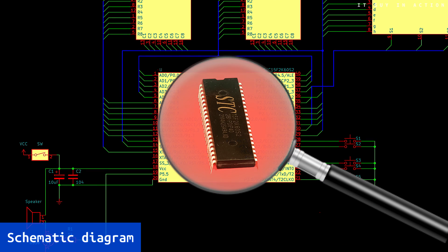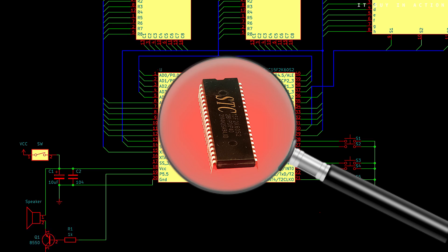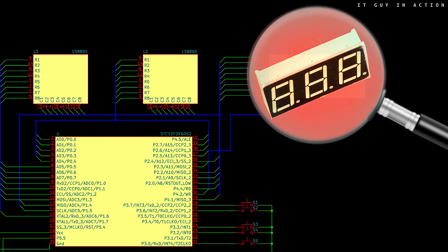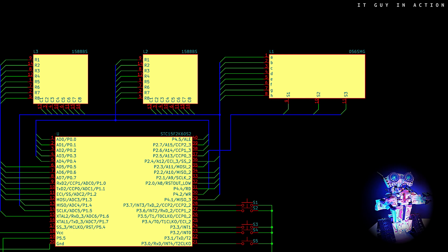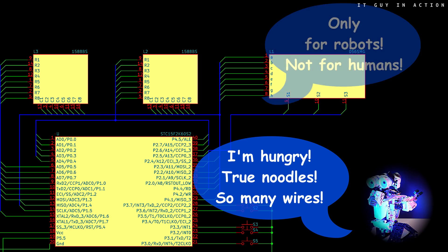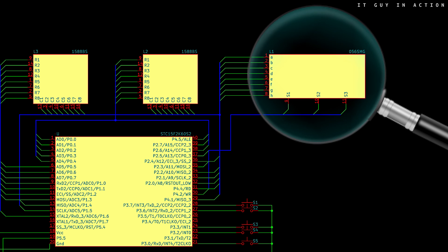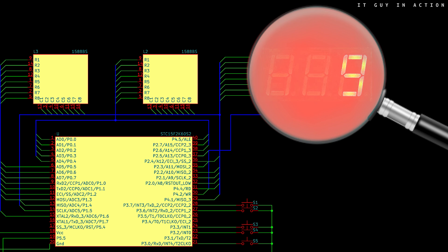We have the previously mentioned microprocessor from the MCS51 family, to which three displays are directly connected. The first one has three digits, each with seven segments plus an additional dot next to each digit, not used here. We have ten used pins of this display connected to the microprocessor — three are used to select the currently displayed digit, and seven indicate which segments building a given digit are displayed. The three-digit number is therefore not displayed continuously but alternately: first the first digit, then the second, then the third, and again the cycle starts from the beginning. We call this a multiplex display.